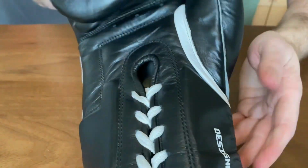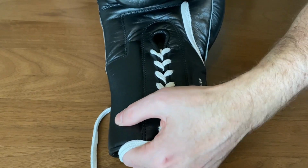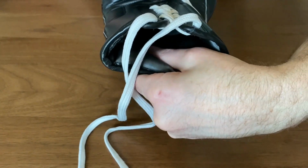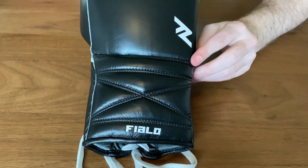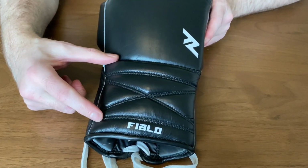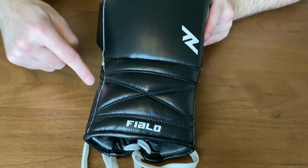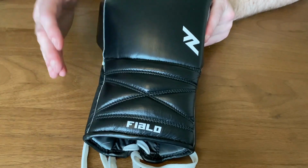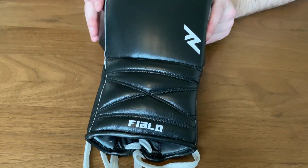Then we move on to that wrist. You've got padding at the front, rectangular padding at the front. You've got at the back softer, more sort of rounded padding at the rear, and then you've got that sort of complex stitching pattern at the rear, so you can put the laces around the wrist in whichever configuration you want to. You can just go sort of across with the straight lines, or you can incorporate the diagonal lines, or you can do a bit of both. And I have found that these have been really good when it comes to wrist support.